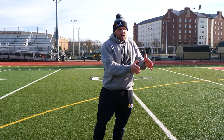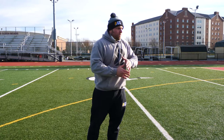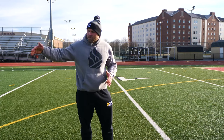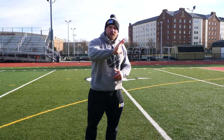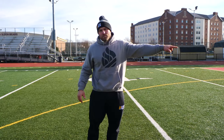So you gotta think about it, if you're going to be coaching yourself, you got to backtrack. Like, okay, why did I take 8 steps here versus 6? Well, it's probably because you weren't in the best position coming out of that cut. If you're in a really good position coming out of that cut, you're going to enter into that drive phase a little bit cleaner, and then that's going to get you to that 10 mark a lot easier.